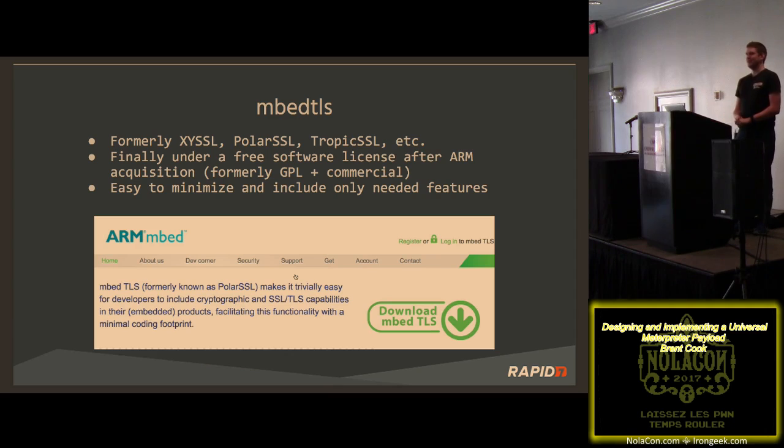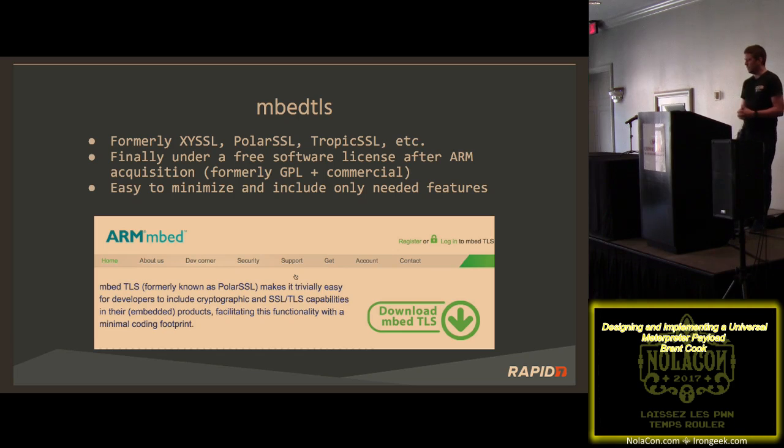For SSL, Windows Meterpreter and Linux Meterpreter used OpenSSL. And I know you guys love OpenSSL, right? I can see a lot of OpenSSL fans out here in the audience. But of course, aside from the pain it is to build OpenSSL, it's very, very big. In fact, if you were to look at Meterpreter today and you see it loading that initial 900K first stage, 700K of it is OpenSSL. We're hoping to get rid of it at some point, but at the moment that's where it is.